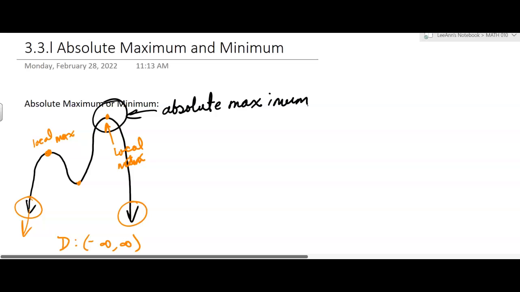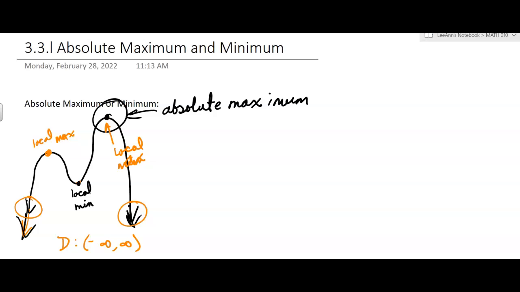So for this function that I have drawn, there is a highest point, and it is right there. That is the highest output we ever get for that function. Therefore, it's called an absolute maximum. Now, if you're wondering about the minimum, you do have a local min here, but you can't say it's absolute because these keep continuing down. So there isn't always an absolute maximum or an absolute minimum, but sometimes there is.